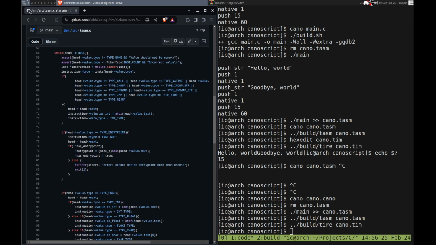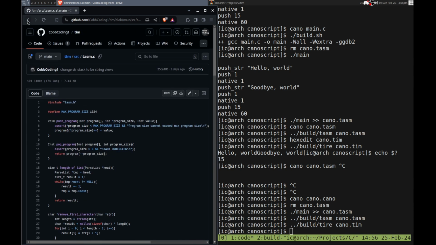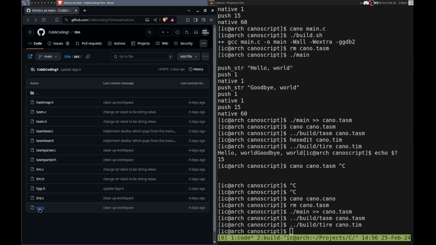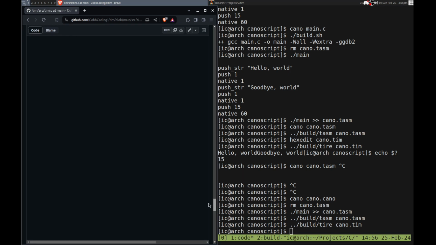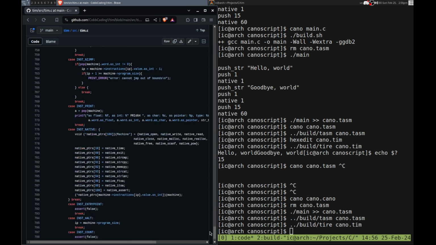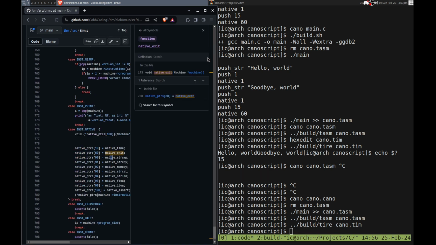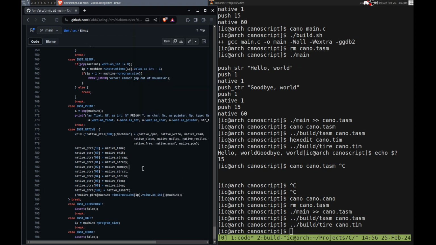Okay, and I was looking for something here. I wanted to look at all of the native ones. So those are in here. The native functions. So what do we have? Okay, so we have exit. We have these string compare and stuff, but that I'm going to implement in the language itself, for the standard library or whatever.